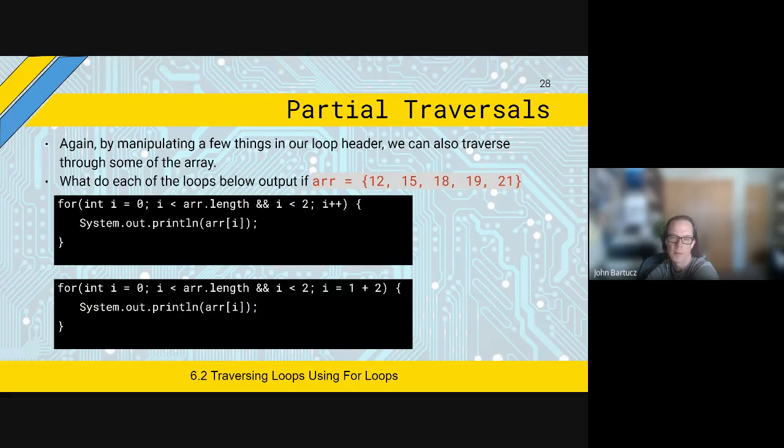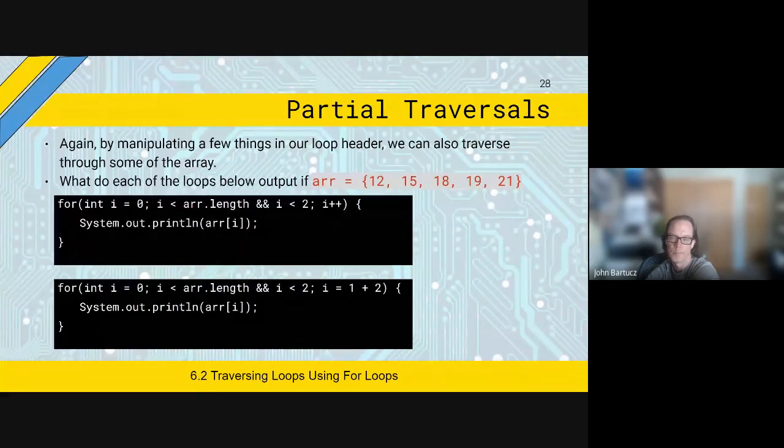I don't know where you got that from. No, it's definitely not going to print out... wait, actually, yes.